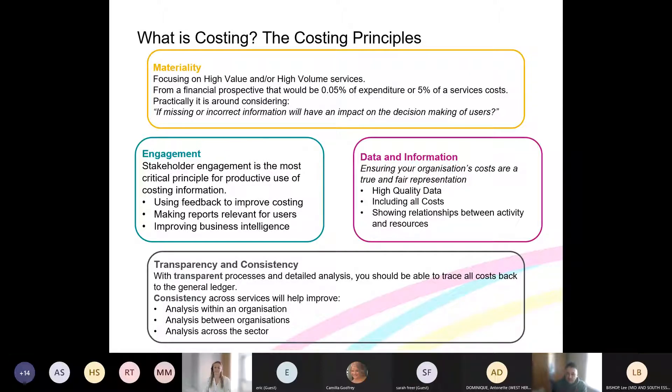It's also important that we're consistent. My costing methodology at Chester should be consistent with Mid Cheshire's, because we compare activity and costs to see if one of us is higher than the other and why. That comparability starts to drive value. As we'll discuss later, it impacts benchmarking, national cost collections, tariffs, and ultimately government decision-making when this data is used to draw assumptions in the Treasury or central government.